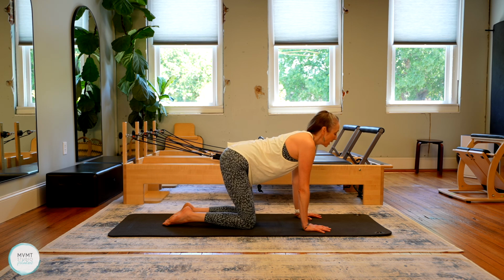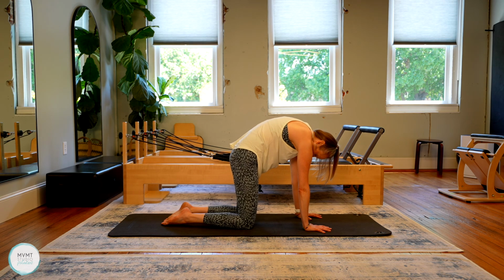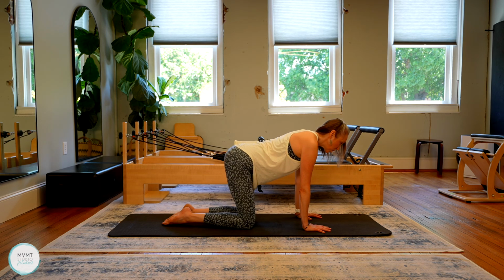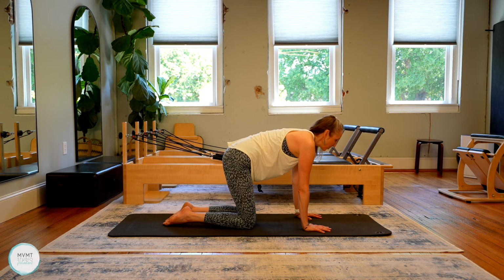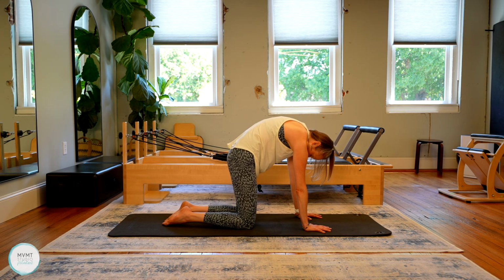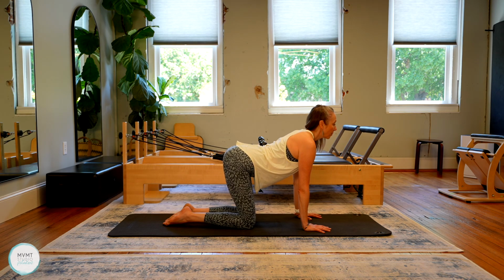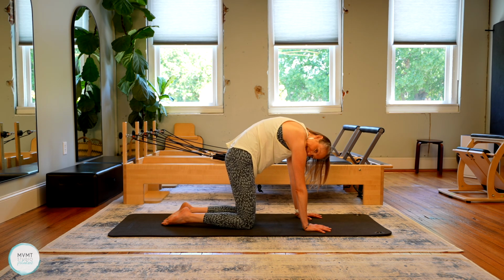Good, exhale in cat. You are finding opposition here as the center is your core, your belly button pulls up. Your tailbone is dropping, your head's dropping in an opposite direction. Inhale, two more, lengthen. And exhale to round. And last one, inhale. And exhale to round. Very nice.